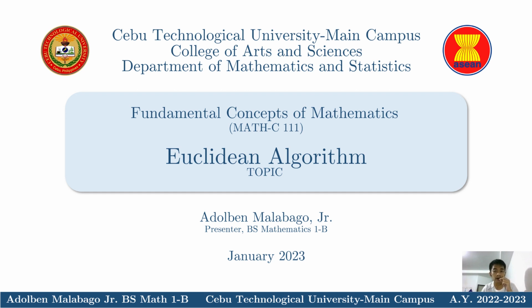So Euclidean algorithm is something that you might already have encountered before during your elementary or your high school years. You would have probably heard this term, or at least used it when you were finding the greatest common factor, or GCF, between two or three numbers. And I'm sure GCF is more commonly taught in elementary, where Euclidean algorithm is discussed in the form of a technique rather than identifying it with its name. So before we proceed to Euclidean algorithm, let us tackle first GCF.